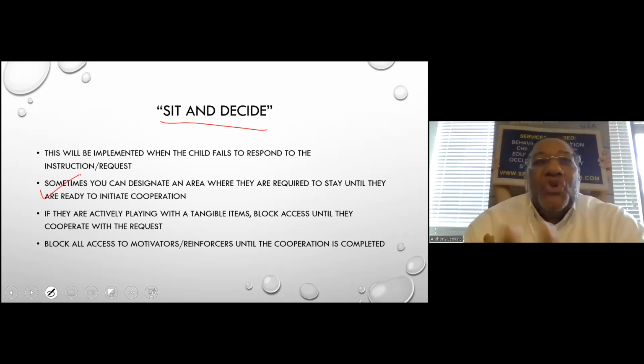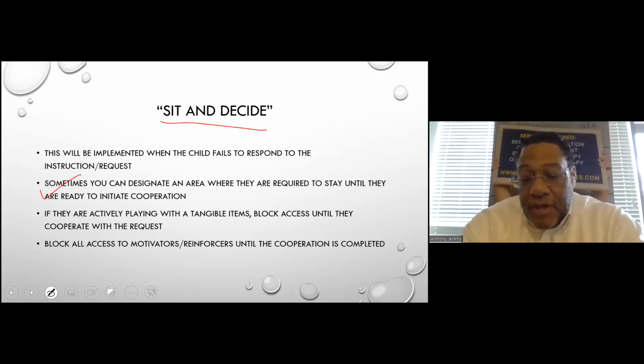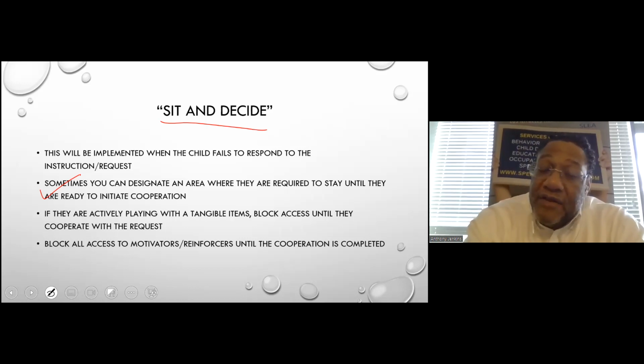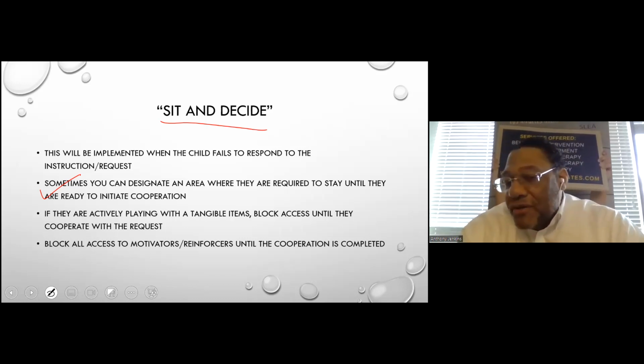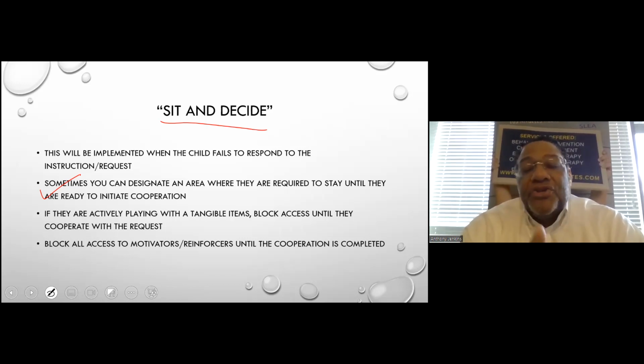Sometimes if they're not escaping too much, you can designate an area. And it's like, okay, you go to that area, you can stay there as long as you want until you complete this activity that I gave you. Now, the issue is you're not going to get access to anything else. And so the candy store is closed. There's no access to your iPad, YouTube, your favorite snacks, none of that until you clean your room. That's the example. And then they have a little bit of control of the situation. You don't want to fight them, but as long as you're controlling the purse strings and the things that are motivating for them, it's a good chance that they're going to start to listen and they're going to start to respond a lot quicker.